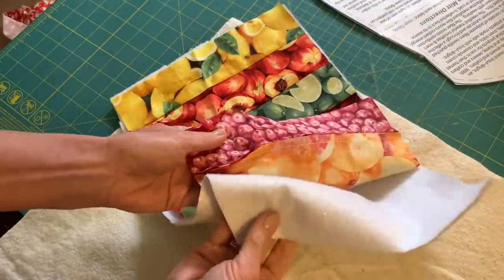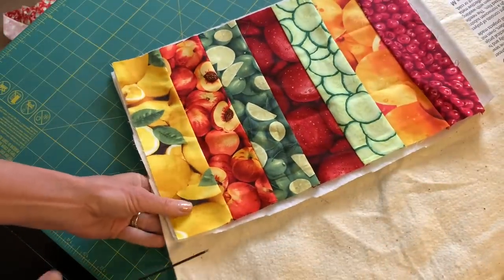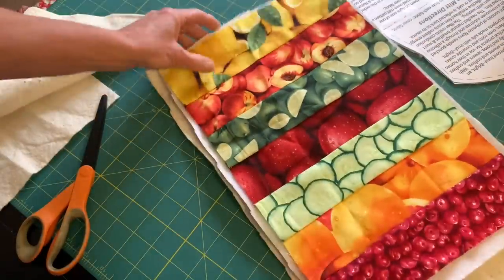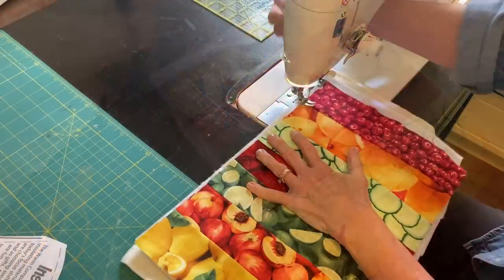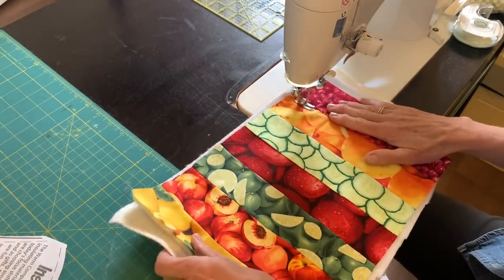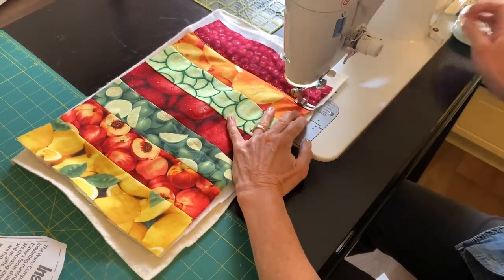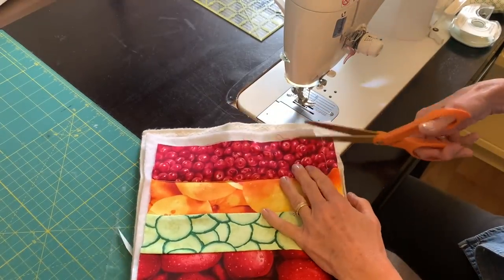So I'm using my pattern on my pretty fabric here, and then I cut a piece of that Insulbrite, and it also requires a piece of batting. So I have 3 layers here for the front side of my oven mitt. So this is just the front side of my oven mitt, and I sat down and I started quilting those 3 layers together using my all-purpose foot on my Juki.